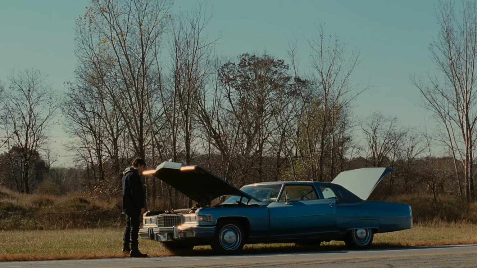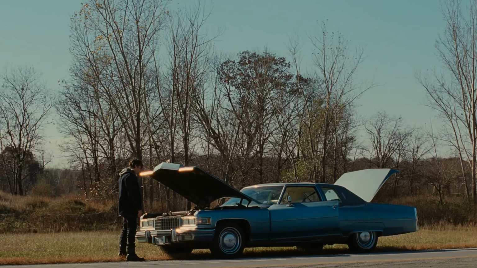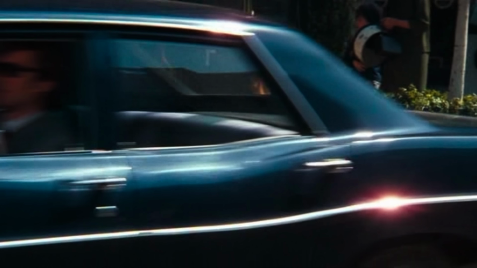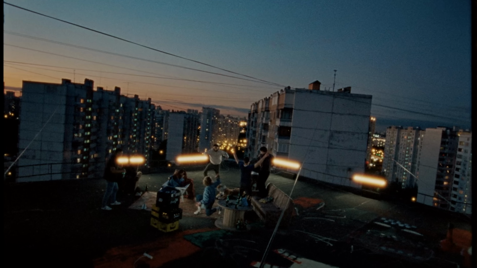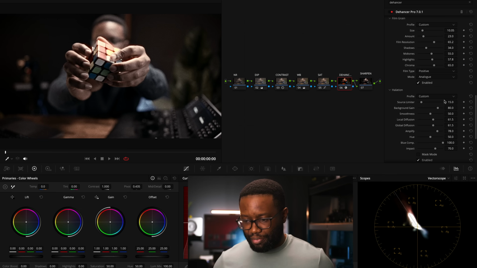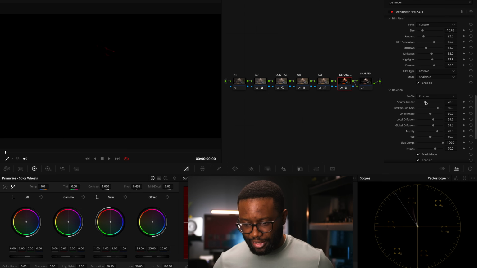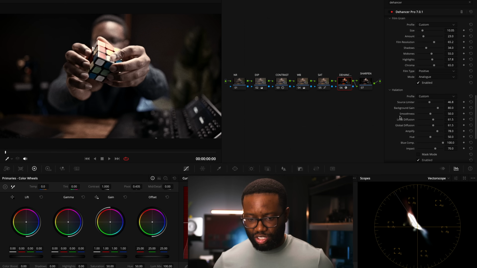So usually seen in films, maybe the edges of cars where sunlight is hitting the top part of the cars. So that's where you see the halation effect occur. I'll probably just bring it down a bit. Let me turn on the max mode and limit it a tiny bit and turn off the max mode.